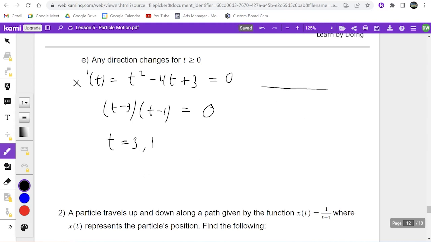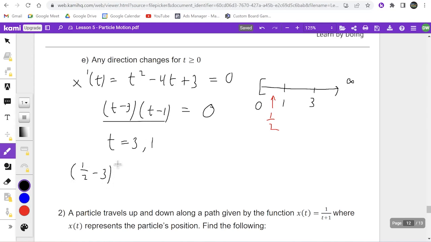Next thing we're going to do is make a number line. And this number line starts at 0 and will eventually go to infinity, sure. But all my number line is positive 1 and positive 3. And now I just need to plug in values in between each of these, and then we're going to be good to go. So first I'm going to plug in 1/2 in between 0 and 1. Now basically there's one of two things you can do here. One, you can plug into the first derivative, t squared minus 4t plus 3. 1/2 is obviously not ideal. It's kind of annoying. You get a lot of fractions. Here's what I'm going to recommend we do in the future. Use the factored form. Watch this.